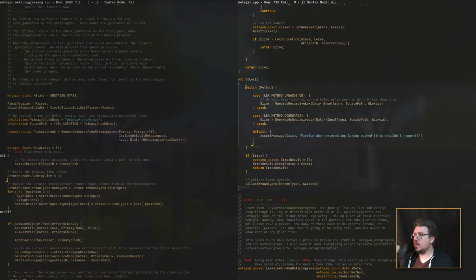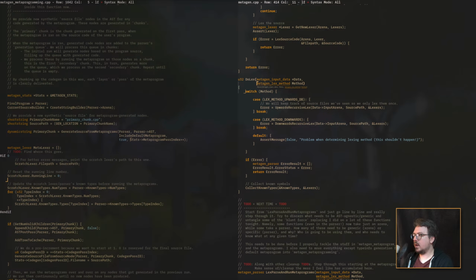And it will take the metagen lex method. It will take the data, and it will take the source path.